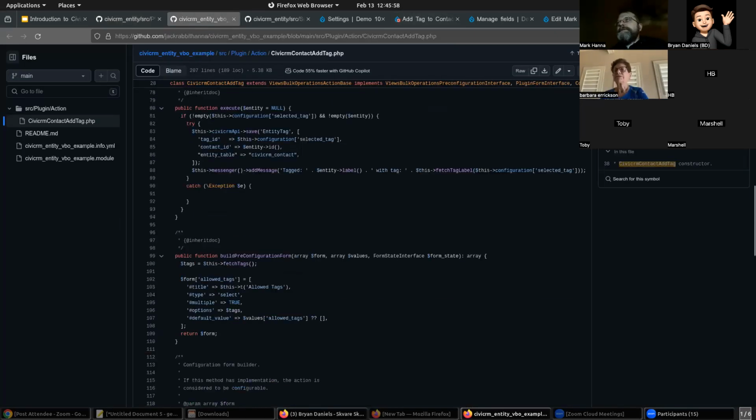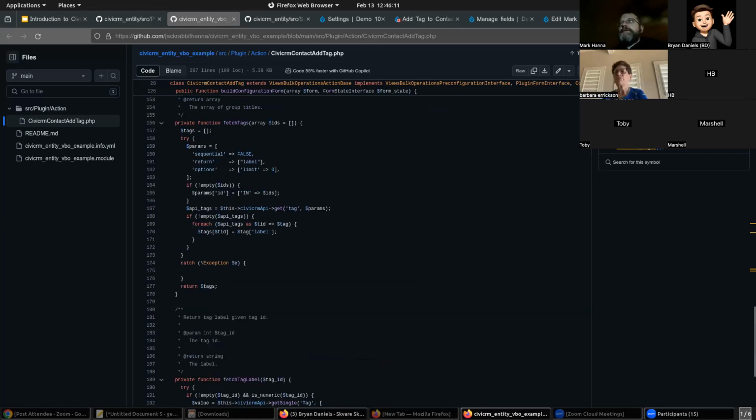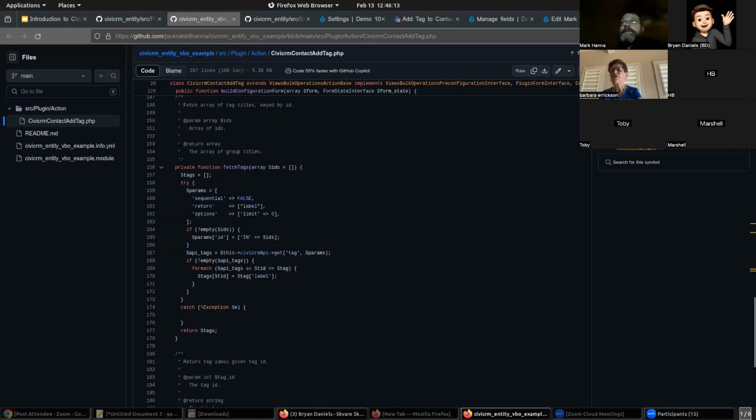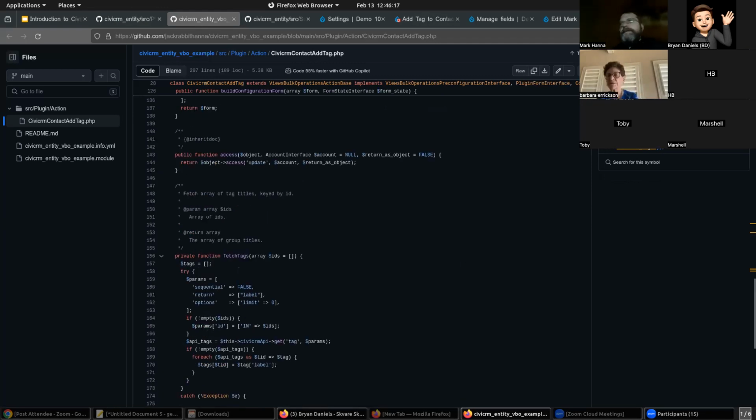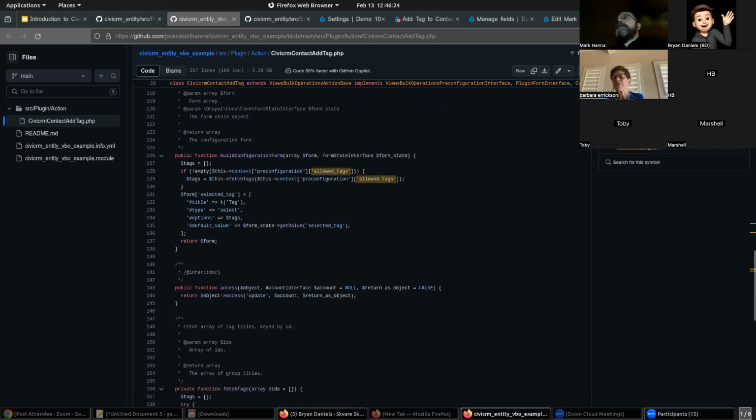In here you can see I just changed this to the entity tag API, and changed the execute. I changed this to allow tags. I say what my tags are that are available everywhere. I did have a helper method in here. This is just a utility method that I'm using for my specific business logic. If you're doing activities or other things, you may have different utility methods, or none, depending.